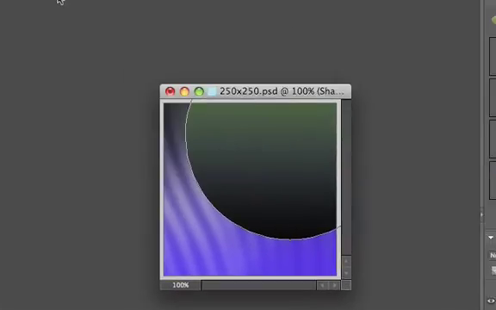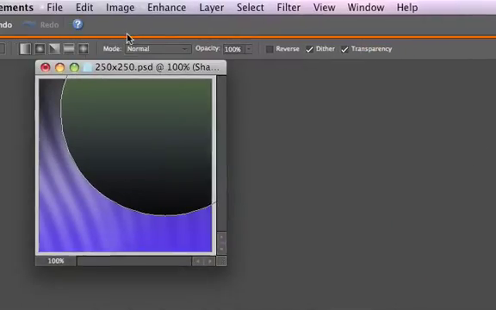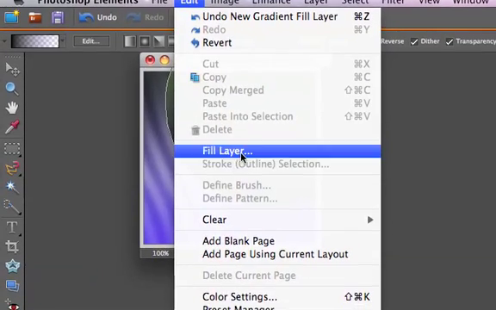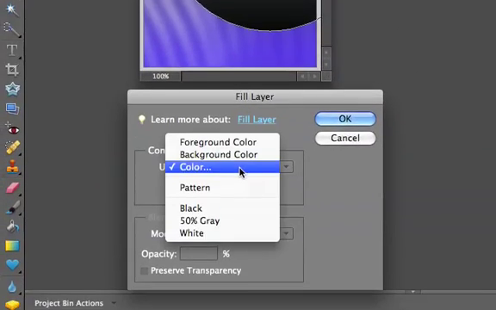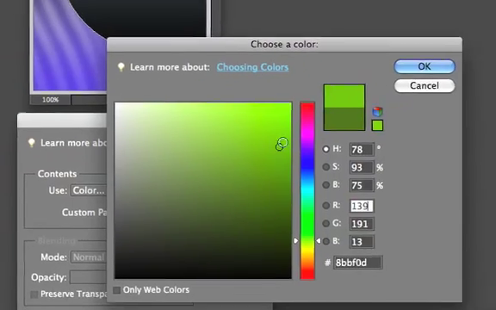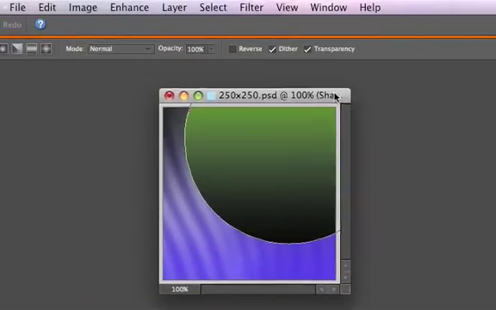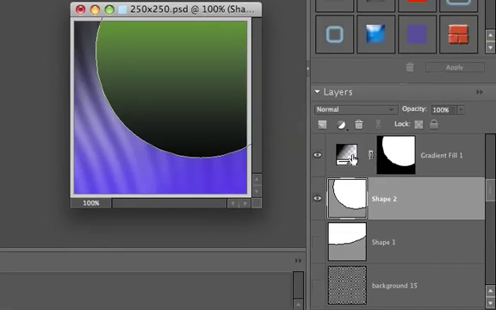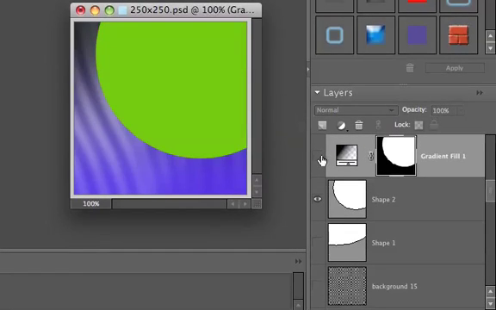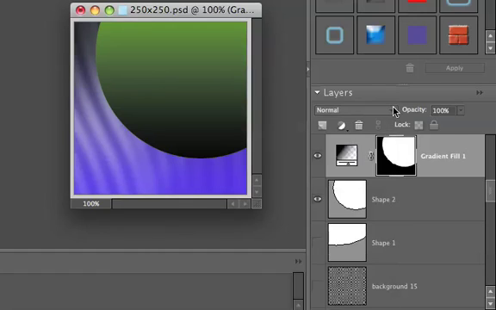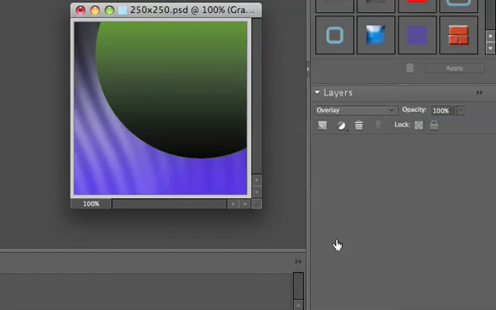And then when you change the color of the shape, the color of the shape changes and you still have that gradient over here, which you can turn on or off, or you can also choose the blending options for it.